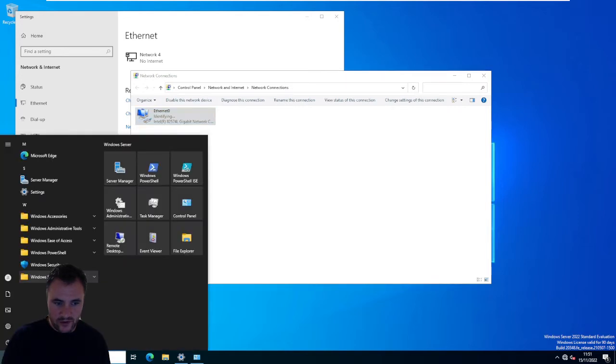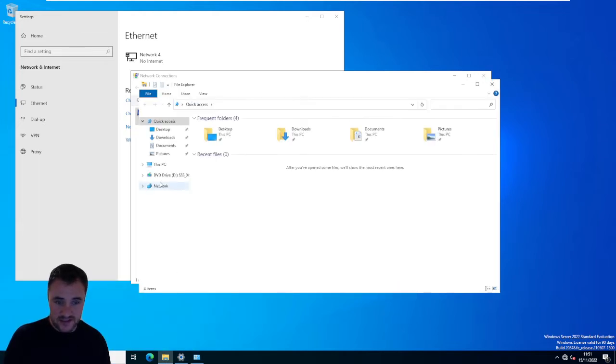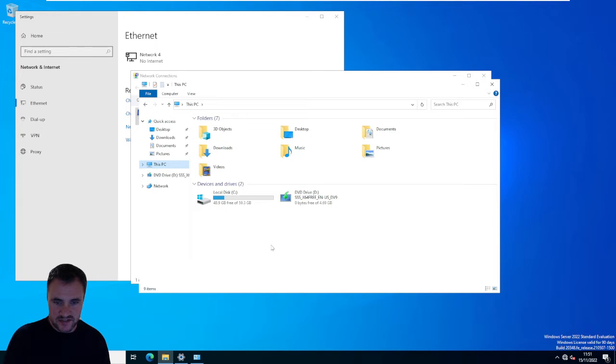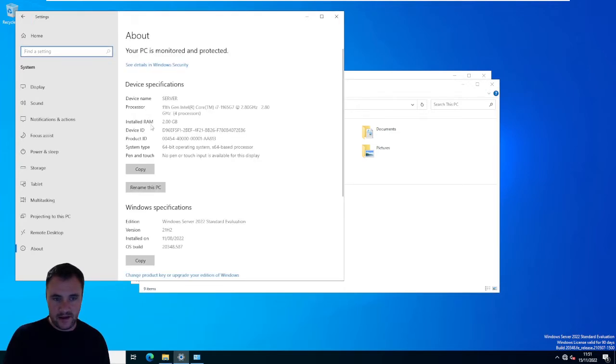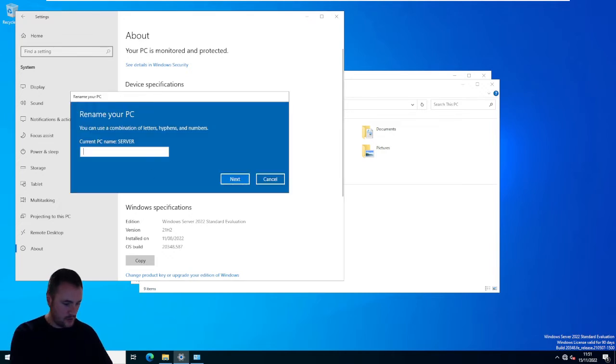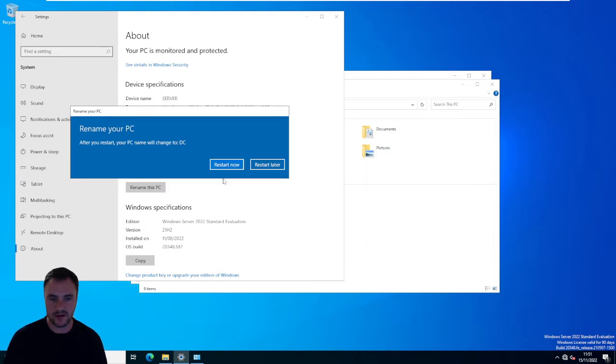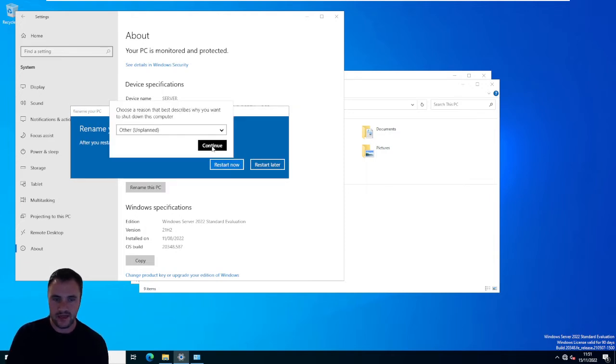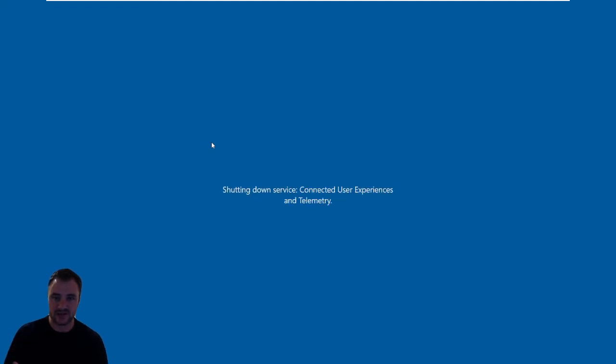So one quick way we can check the computer name is through the computer itself. So if I go on this PC, right click properties, then it should come up with the name is server, so that's a bit of a vanilla name that I came up with. So we're calling it DC, and so that's its host name. Then its fully qualified domain name is what we're going to set during the domain controller build. So I want to restart that now quickly. Cool. And once that's rebooted, I'll check the IP address and host name using ipconfig /all on command prompt, and then we're going to install the Active Directory services.